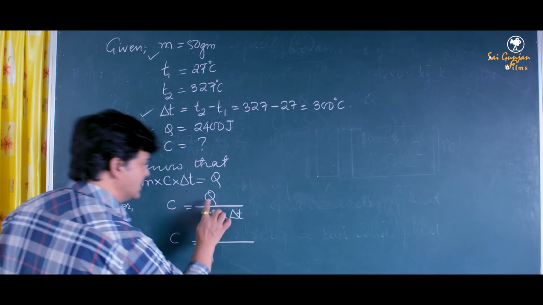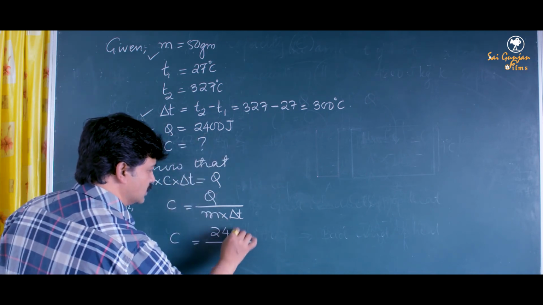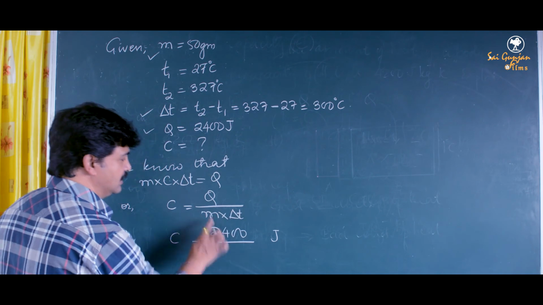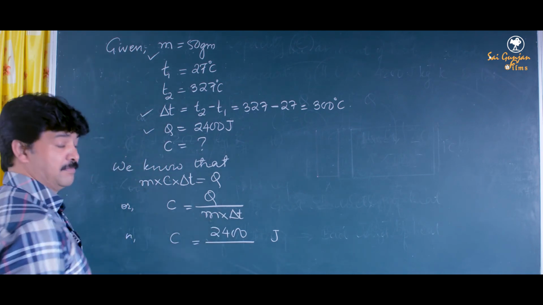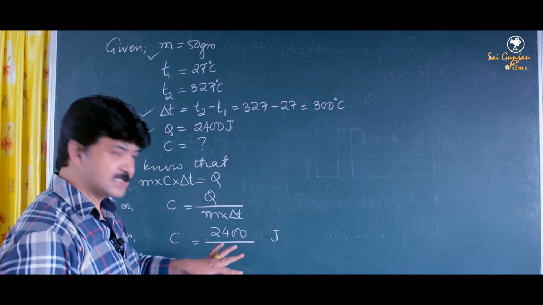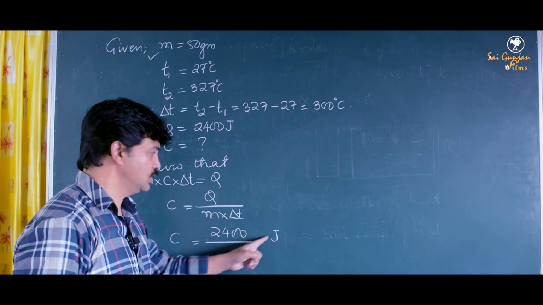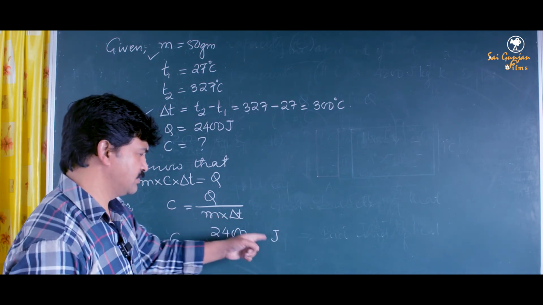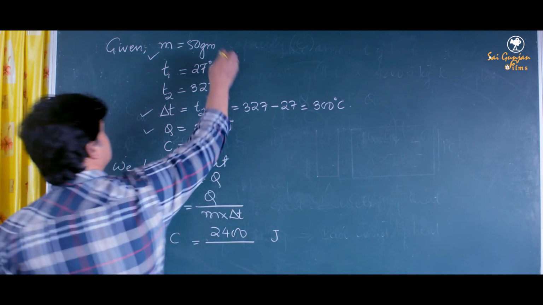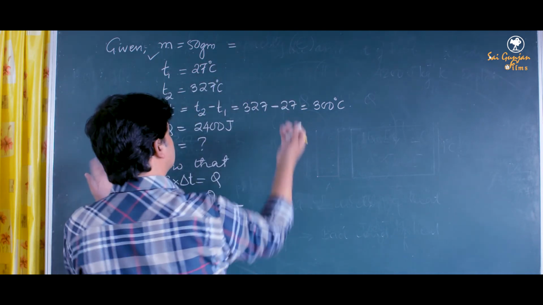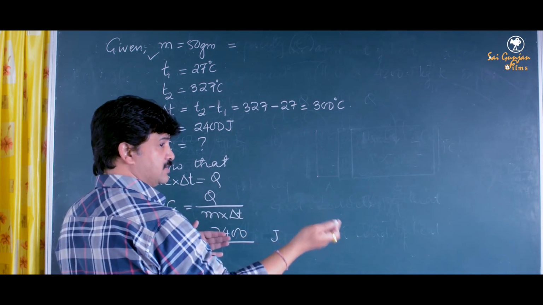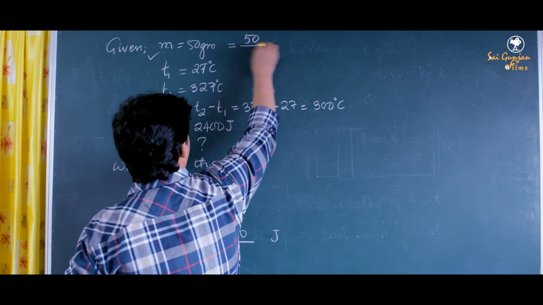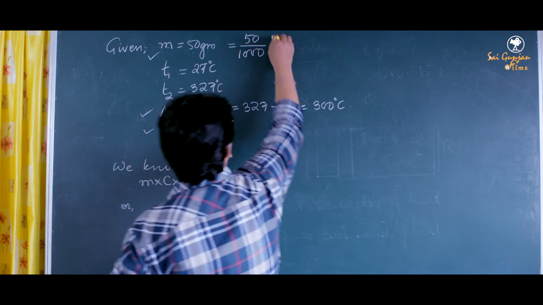C is Q. Q is 2400. At the same time, I'll write the unit also. All right, that is joule. Mass is how much? Now gram. Now in this case, you can express this in gram also, like joule per gram per degree Celsius also, if you want. Or since we have used joule out here, let us express this in kg also. So it's up to you. You can keep the answer in terms of gram, or you can express the answer in terms of kg also, which I am doing right here. And 1 kg means you have to divide it by 1000, becomes kilogram.